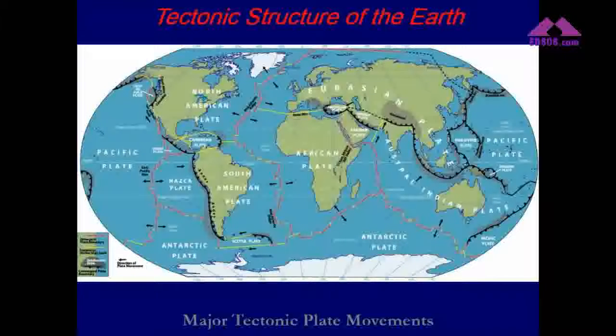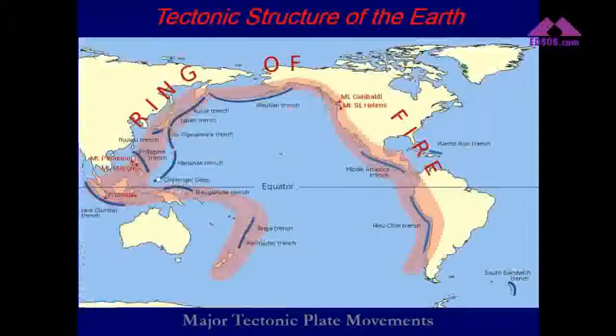Earthquakes occur because of the movement of the tectonic plates. Every day there are several earthquakes, and every year several major earthquakes happen, and the buildings and the people suffer from those earthquakes. This slide shows the major tectonic plate movements. The largest earthquakes occur in this part of the world, in the east of Asia, near Japan, and west of the American continent, where we call this area the Ring of Fire.